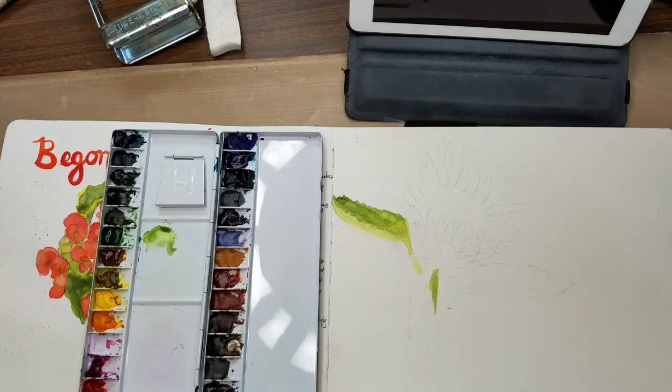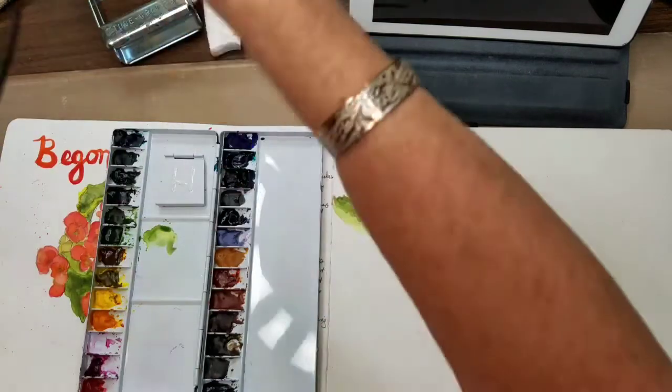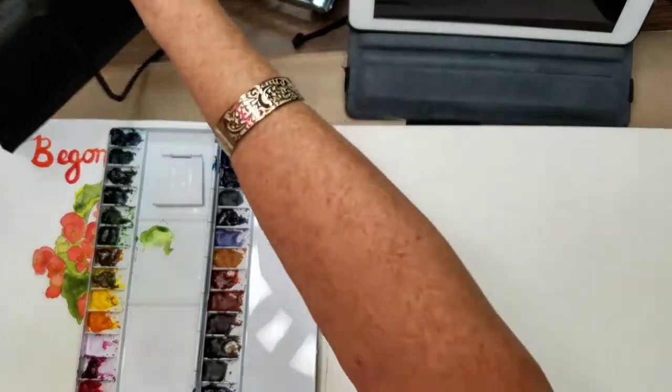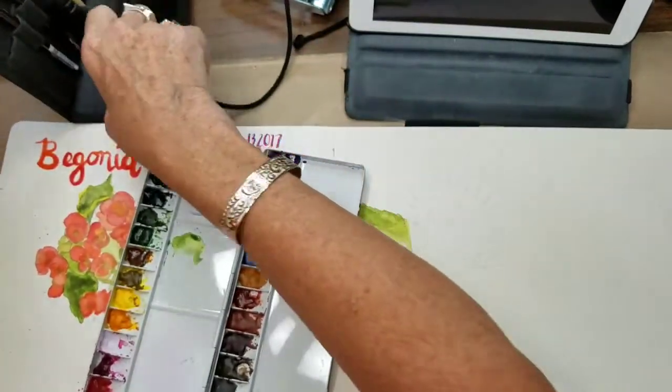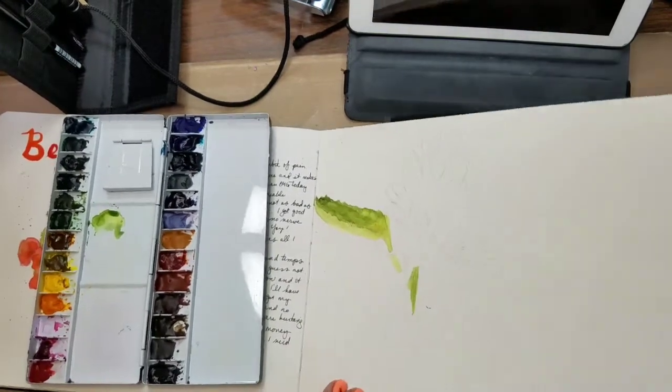I'm going to be using my travel palette, which has Daniel Smith paint, and I'm using that because all of my palettes that I love, or the palette that I love, my DIY palette, is packed away. So I'm going to go ahead with this.